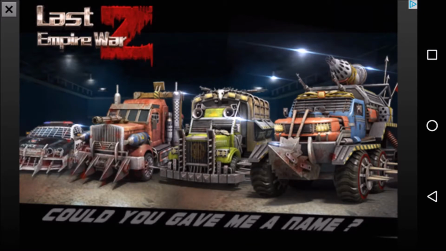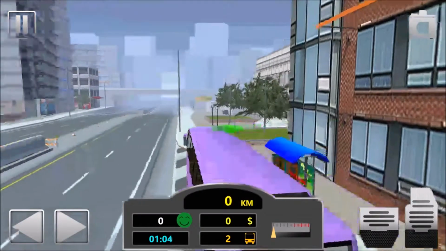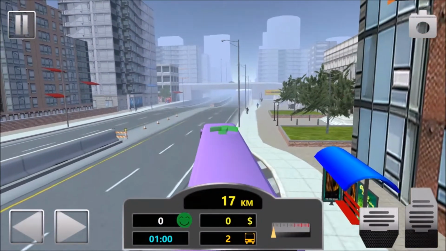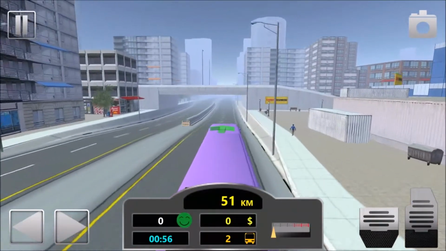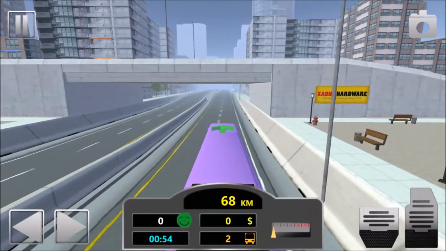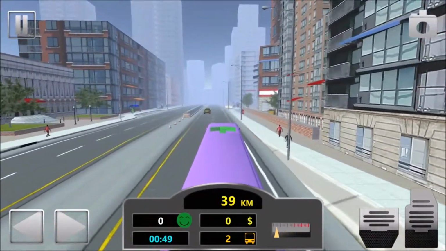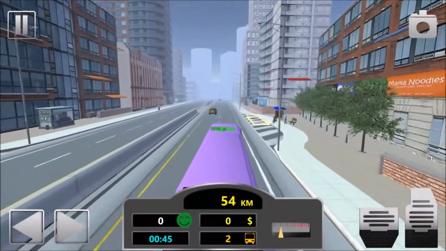Okay, right away we get hit with an ad. Let's just skip that. Tap anywhere to continue, okay. Alright, let's put the pedal to the metal and go to that checkpoint. Just straight ahead. Easy enough. Alright, make sure we don't go too fast so we don't want to kill anybody. Or lose any gold.